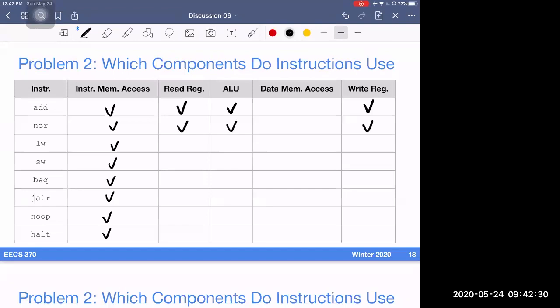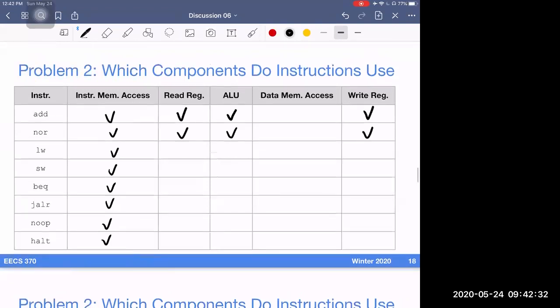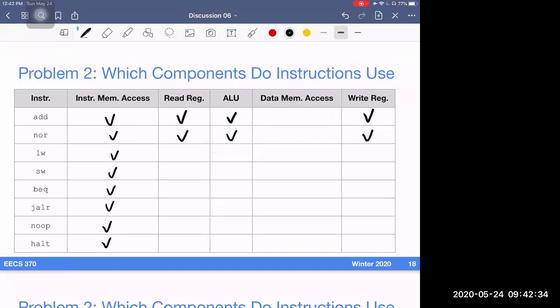And for LW, if you remember what we did in the project, LW is reg B equals memory at address reg A plus offset. So we need the reg A value here. That's read reg.